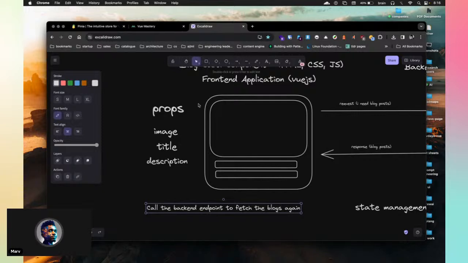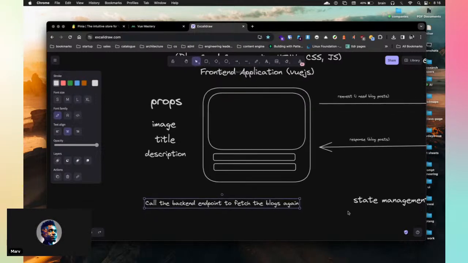You can imagine rendering 100 components, and you keep rendering 100 components 10 times. Now, that is not super heavy. That is not something that your front end cannot handle. But sometimes you want to have a way to manage this data in what we call a state, so that you can always go back to that data and reuse it across your application, except you decide to pull a fresh copy of that data.